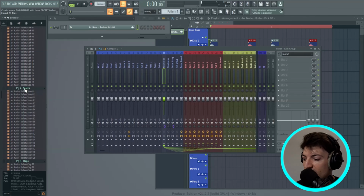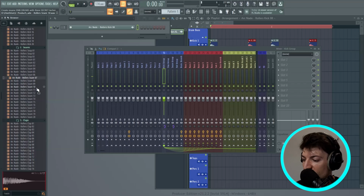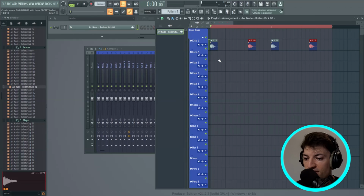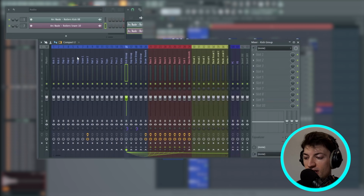Now let's add a snare. So we can just go to the snare channel, and then we're going to scroll through these until we find one that sounds generic enough. Okay, quite like number 7 and number 10. Let's go with number 10. And then we're just going to drag this straight into our snare slot here. And we're going to put this on the 2nd beat like this, and then the 4th beat, and then just repeat that. And then this will be going straight from the snare to the snare group.